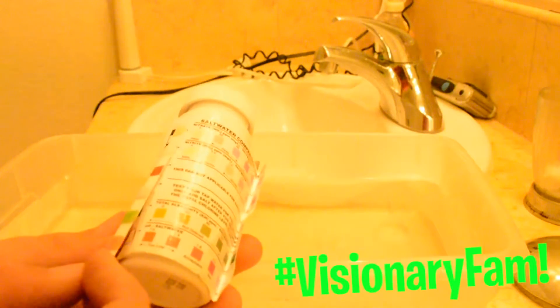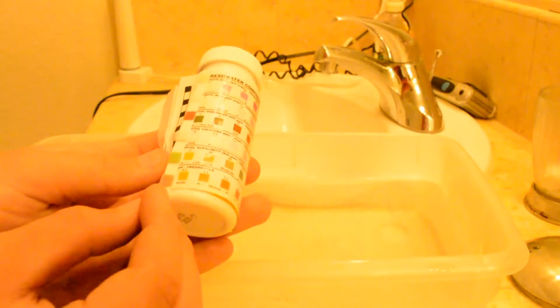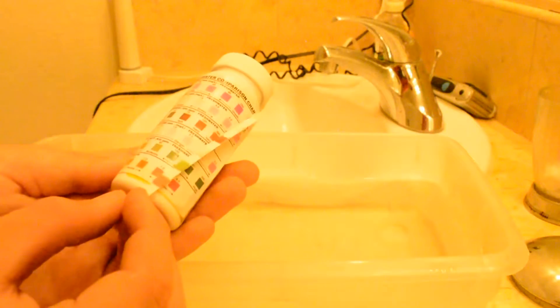Now this is the seven-pack strip to check the overall water. All you have to do is put it in for a second and take it out. Our local water is actually very hard water, so it's okay — not the best. The nitrate is ideal, the nitrite is beyond safe — it's perfect. The water is between soft and hard, but that's basically what our local area's water is like. There is actually maybe no chlorine to very little chlorine in this. The alkalinity is between moderate and ideal, so that's very good.